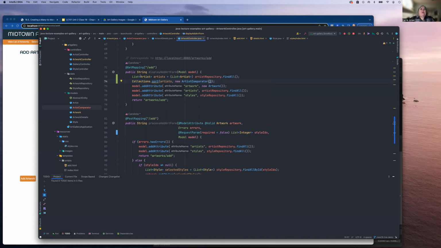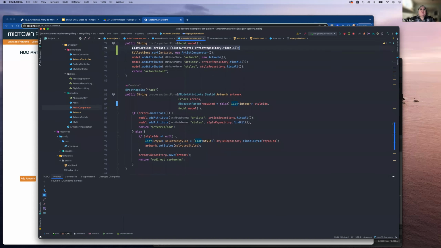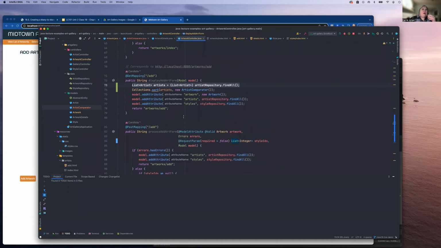What's happening here is we're doing the same thing we did down here for the selected styles, where we go to the artist repository, get them all, and store them in a list of artists. There's no risk here. We're not working with an ID or an additional piece of information that might no longer be any good. So we're just going to get them.